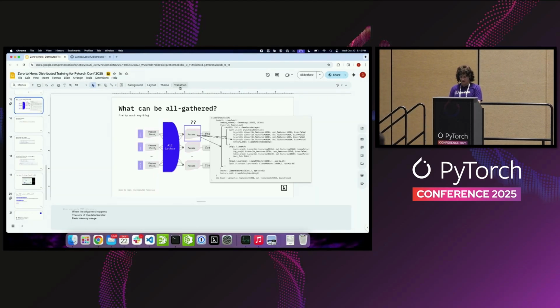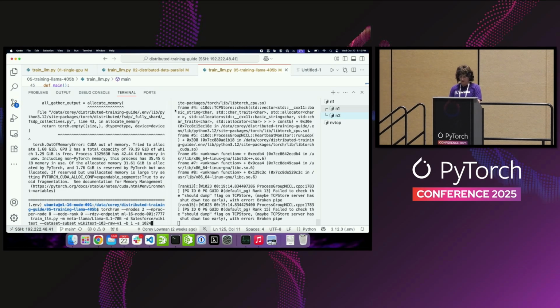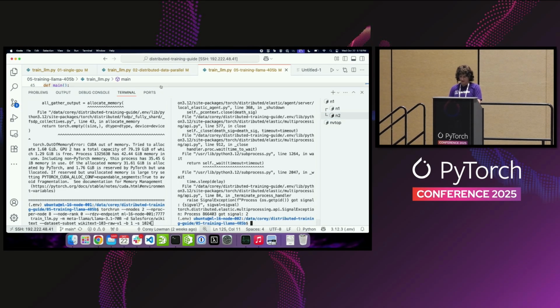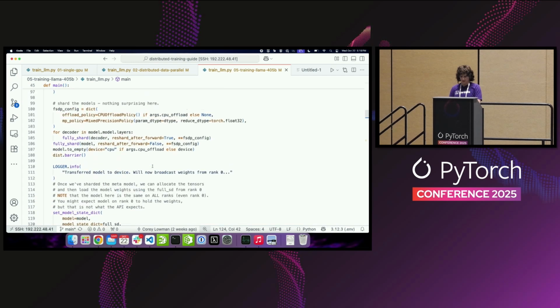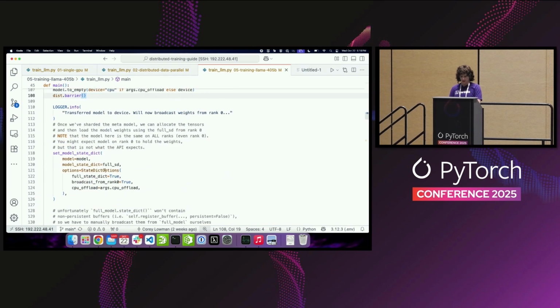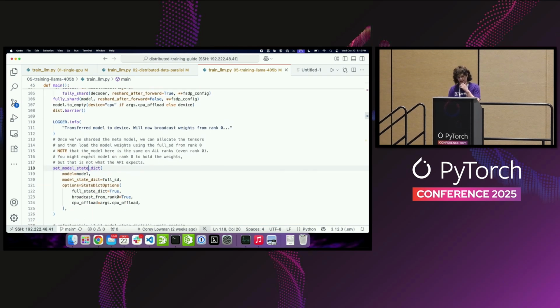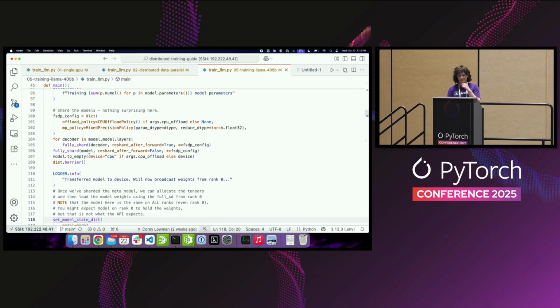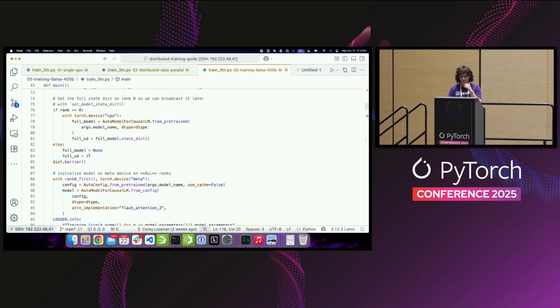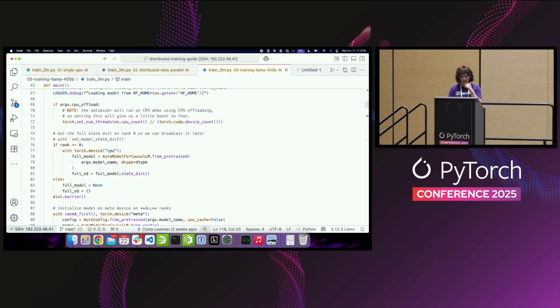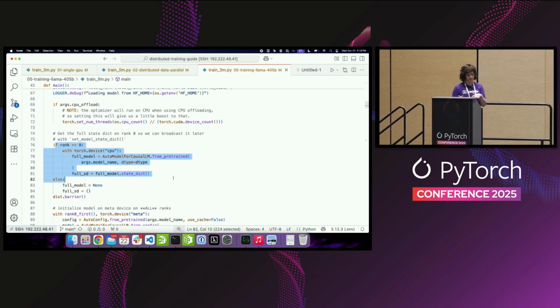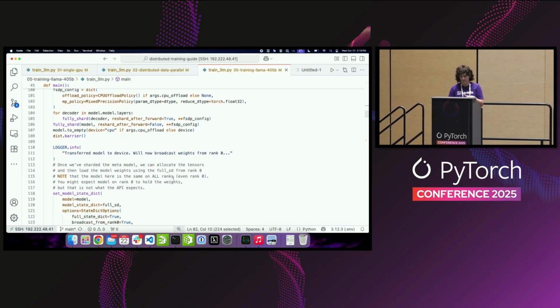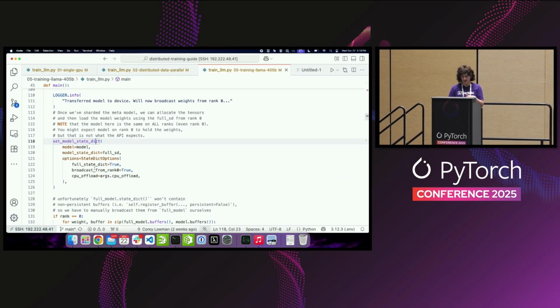Sure, yes. I will show you some code for that. So let's kill this. Loading from pre-trained is a bit weird. There's this API, set model state dict, that PyTorch has, where on rank 0 of all your workers, so GPU 0 basically, you load the full model weights in CPU, and then this set model state dict will broadcast that to all the other ranks.